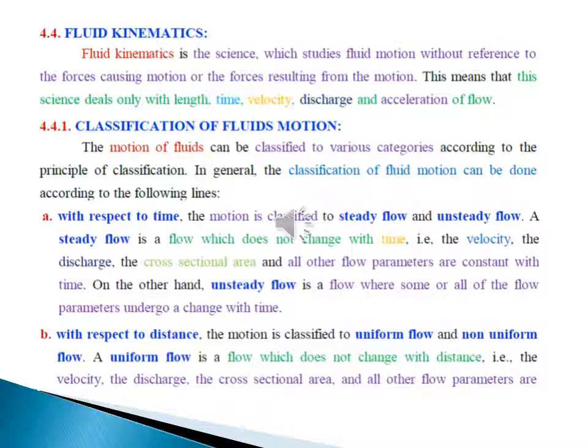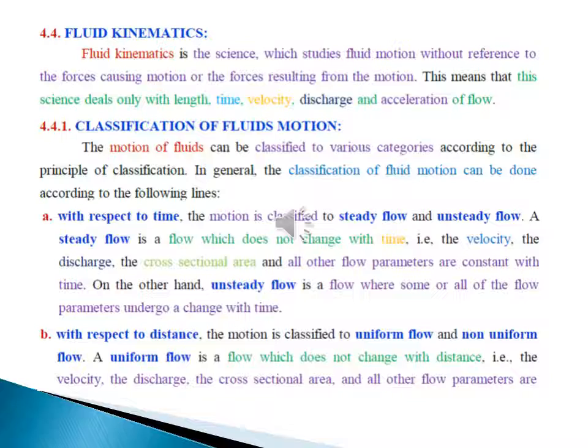from the motion. The motion of fluids can be classified into various categories according to the principle of classification. With respect to time, the motion is classified into steady flow and unsteady flow. The steady flow is a flow which doesn't change with time, while unsteady flow is a flow where some or all of the flow parameters undergo a change with time.